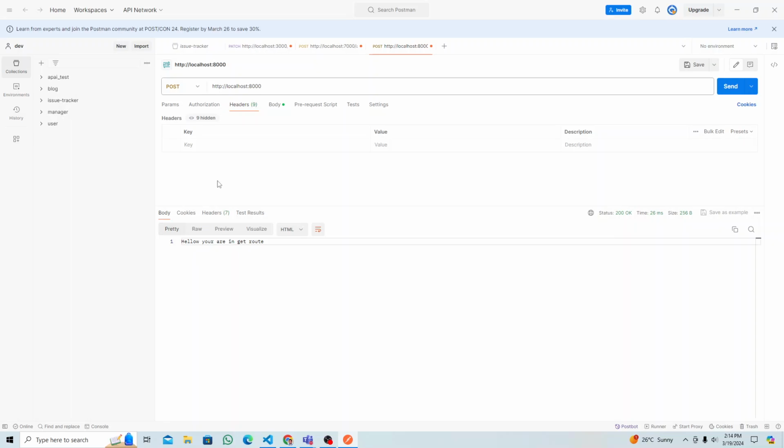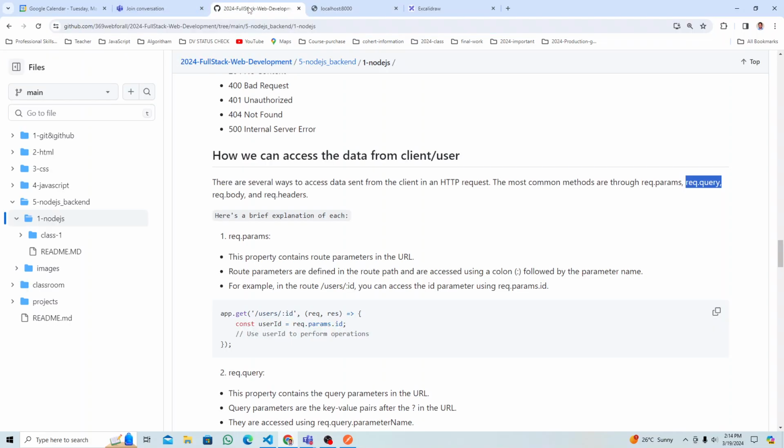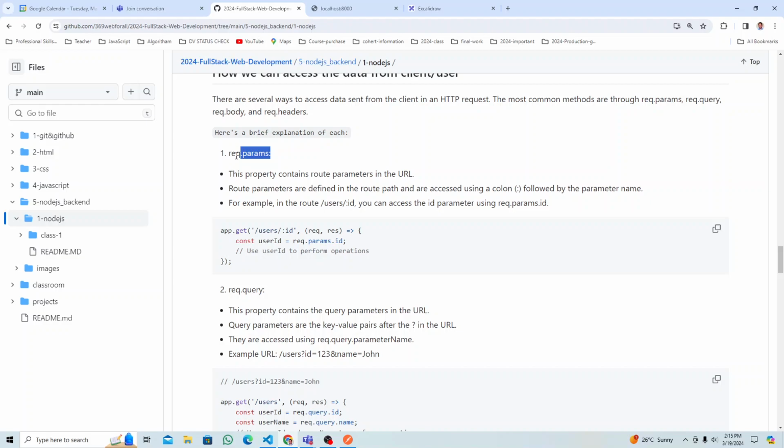You can even pass some kind of token in the header, right? So if that token is verified, you let people log in or something. So you can pass some data in the header, but your real data will always be in the body. And then you have the params to access the route and the query to access the query parameter. Parameters and query, that is two things. So just remember for now, the body and query from here, and also the params, right? This is the parameter. So let's look at the first one, request params.